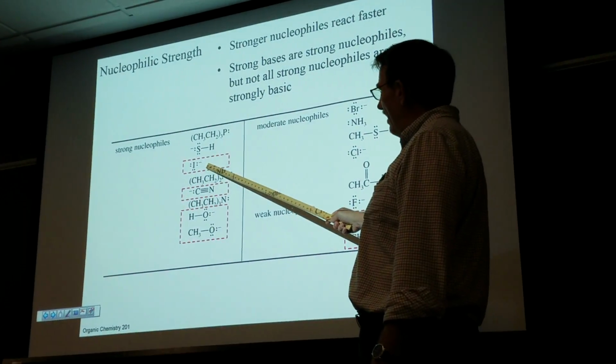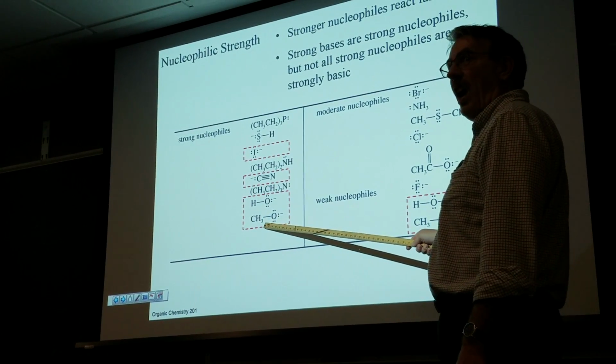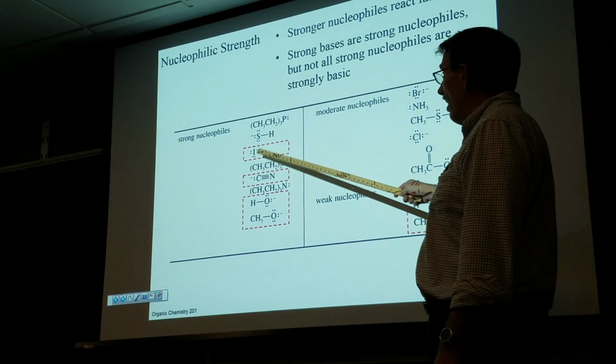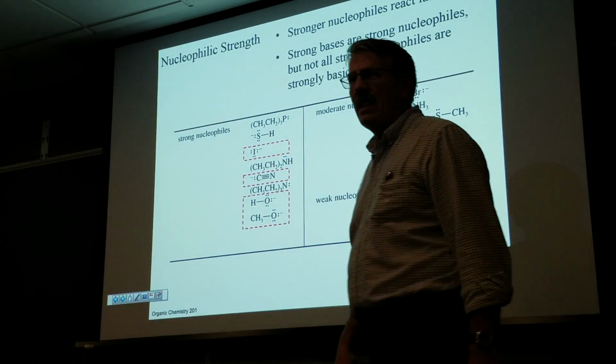Okay. So let's just take a look at sort of the common strong nucleophiles. Iodine, we talked about that one. We talked about cyanide, we talked about hydroxide, and we talked about methoxide here. There's also a counter ion to all of those, right? The book lists a few others, but we don't do many examples of those.